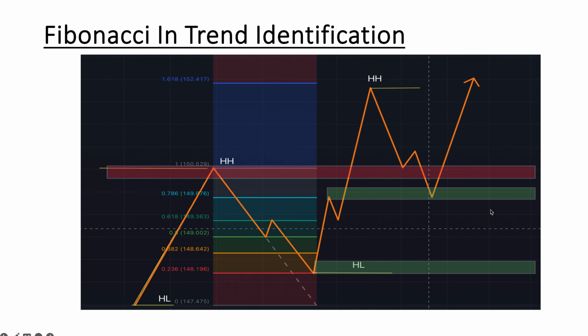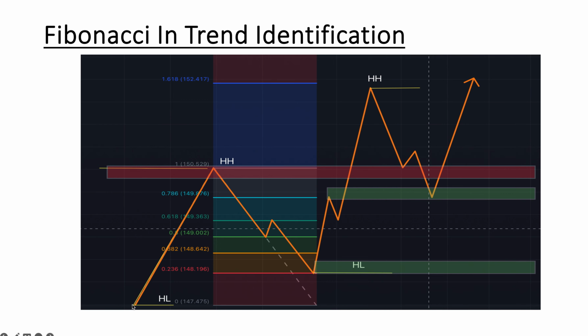So Fibonacci in trend identification is very simple. Like I said, as a recap, you have to identify the trend, select the swing high and swing low points, use the Fibonacci tools, observe the retracement levels, and analyze the chart, entries and exit points. But this is an example of how to use Fibonacci in trends.